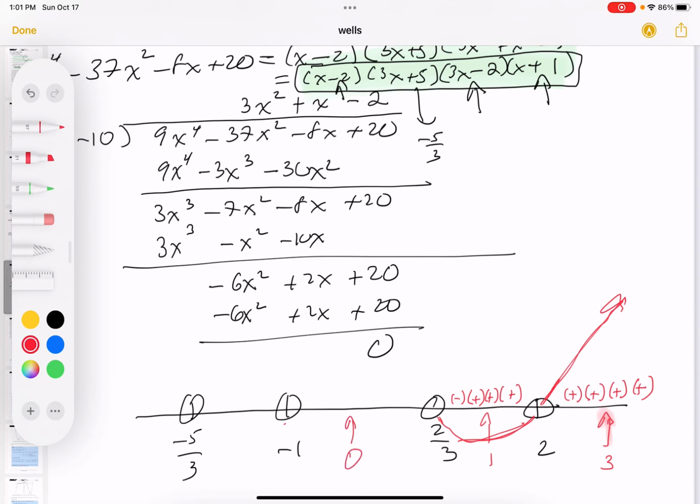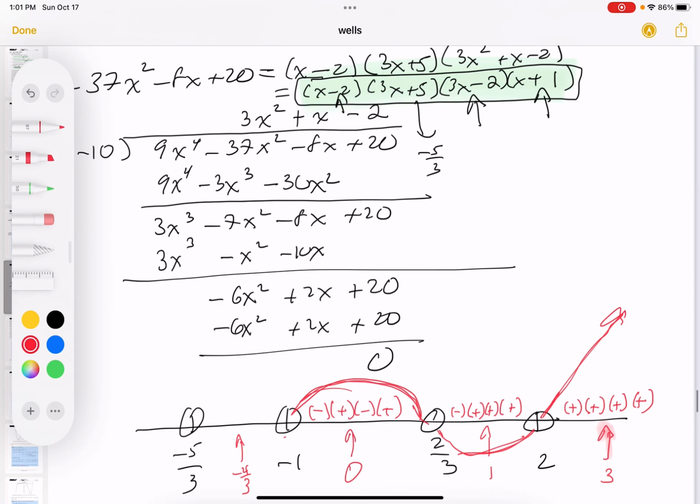All right, let's go between minus 1 and 2/3. A good test point over here is 0. Plug it in. What do you get? Negative, positive, negative, positive. Well, overall it's positive. So let's say something like this over here. I'm just connecting together in a rather crude way. Okay, between minus 1 and minus 5/3, I'd say minus 4/3. Plug it in. What are you going to get? Negative. Let's see what you get. Negative. I get something like this over here.